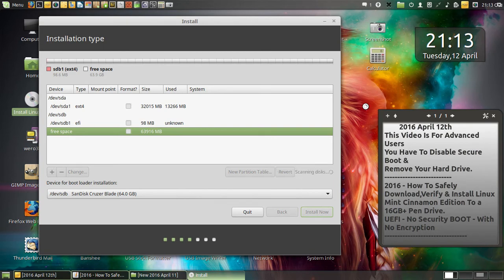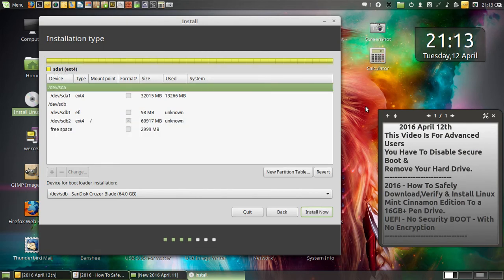So the first partition is called SDB1. The second partition, SDB2. Since we're using GPT, you can have more than 100 partitions on the pen drive or a hard drive or SD card.